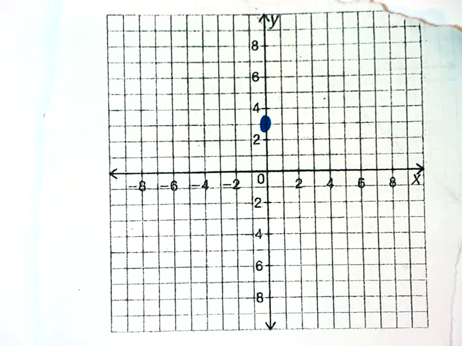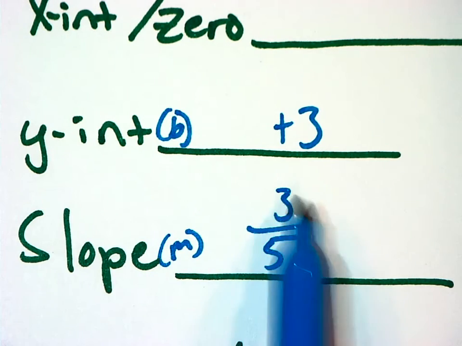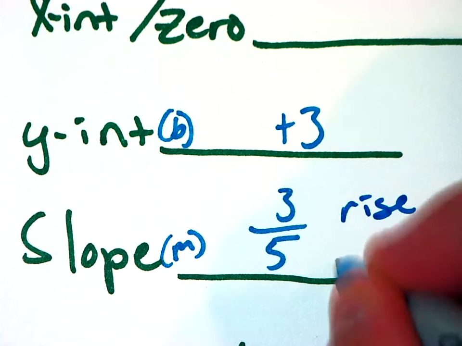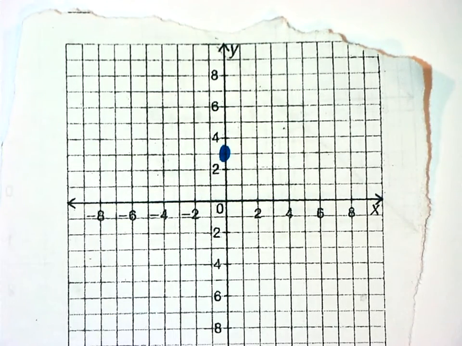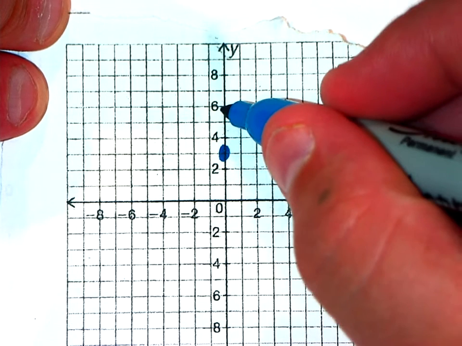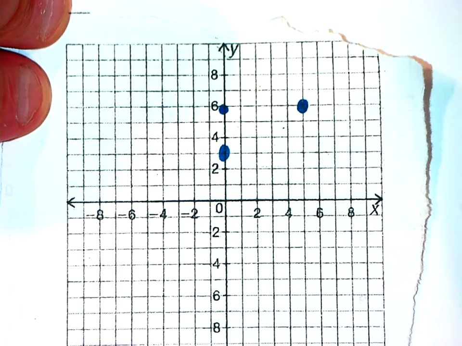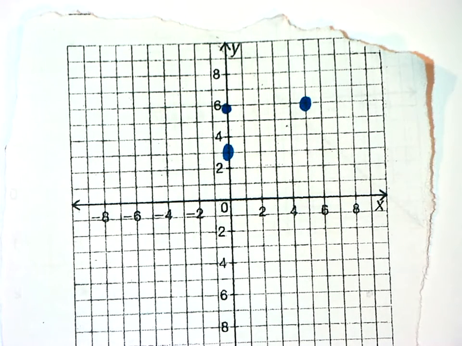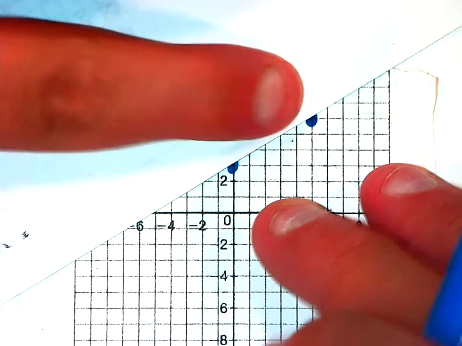Now, knowing that my slope, my m, is 3/5, this is rise over run. So going from that point to get to my next point, I should just be able to do my rise over run. So my rise is 3, up 1, 2, 3. Run is 5 over 1, 2, 3, 4, 5. There's the next point. And that would be it. And then I just use a straight edge, or you can substitute paper. Use a straight edge to draw the line.